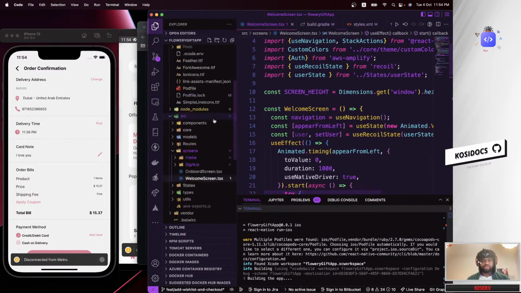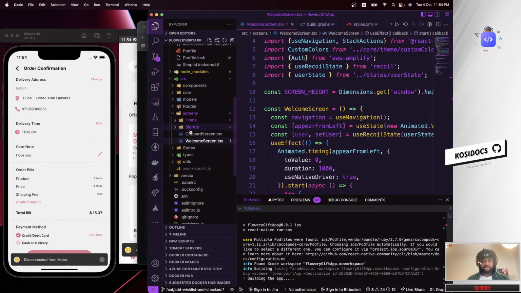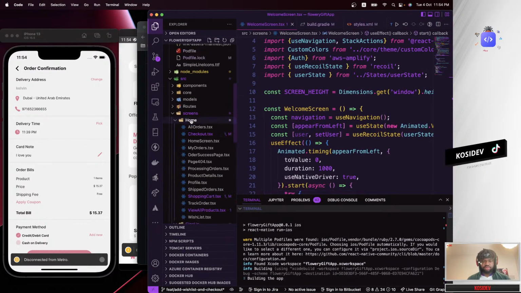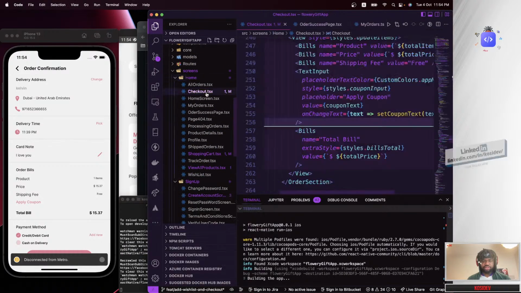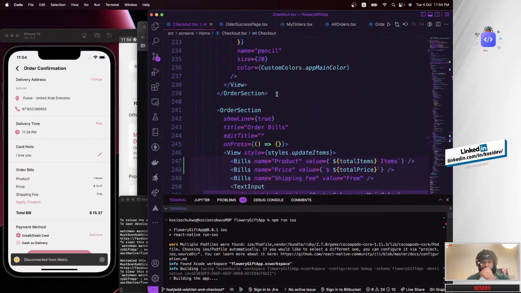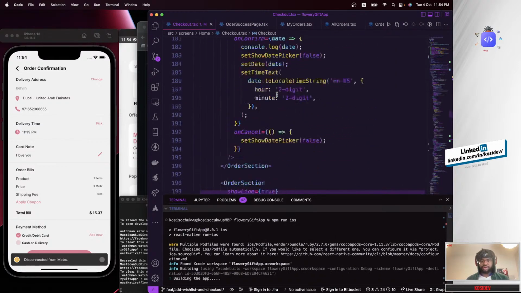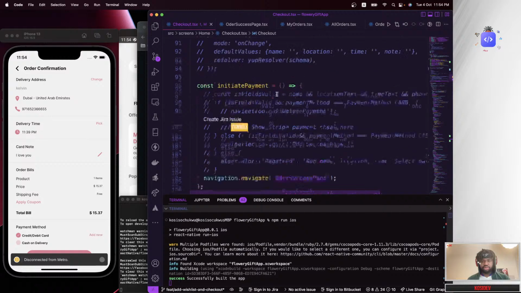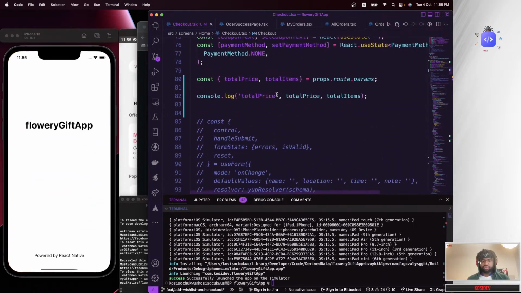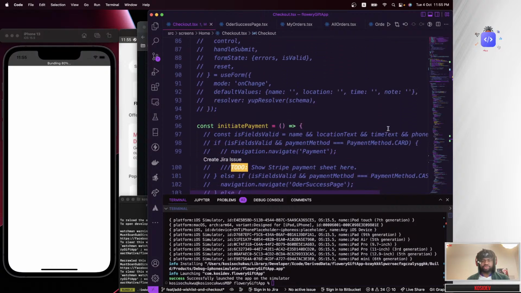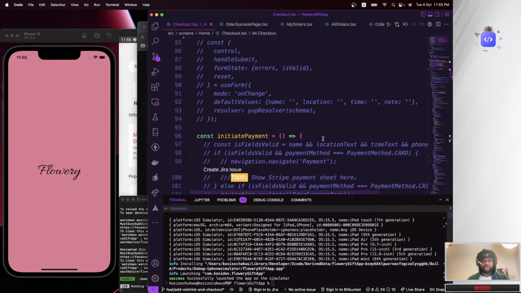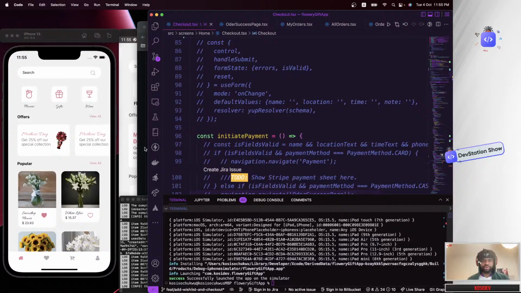That should be inside the home screen, not the home screen, basically checkout. At the checkout screen, what we're going to do is head over to the top right there, and we're going to use useEffect. So we need to use useEffect to initialize the whole thing that we need to do.